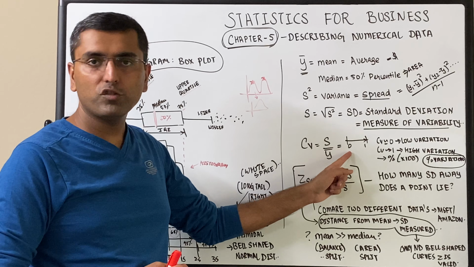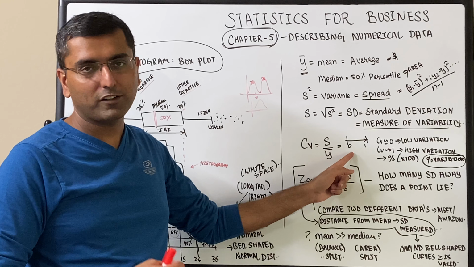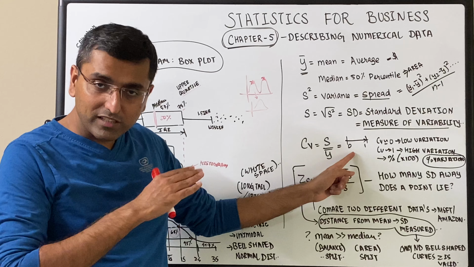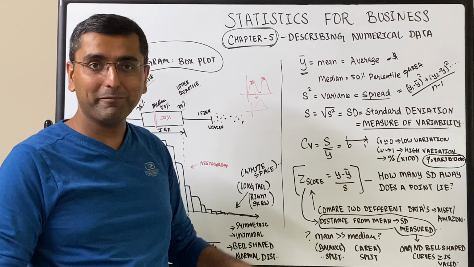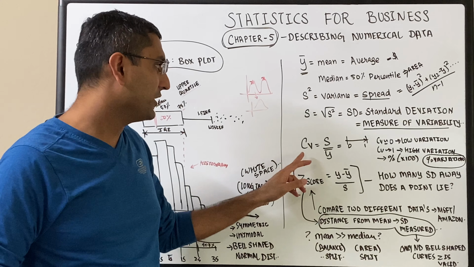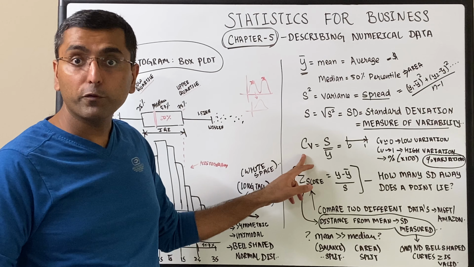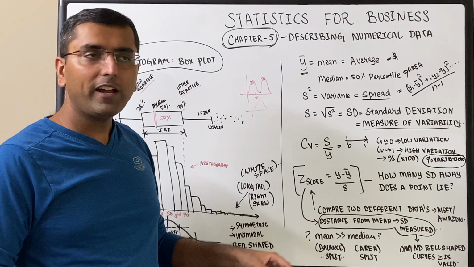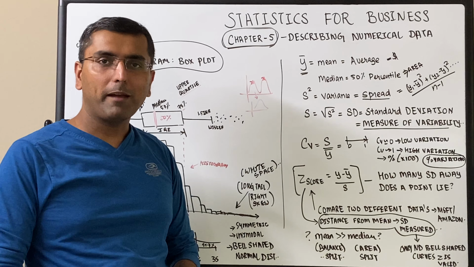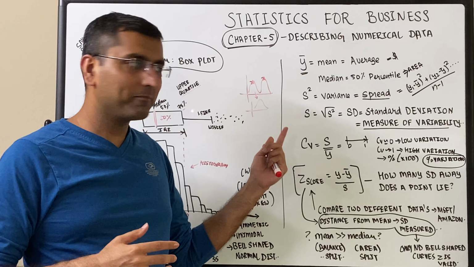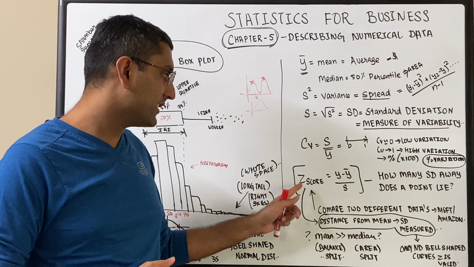So if it is close to 0, that means the measure of variation is very low. They're all similar. But if it's close to 1, that means it's not at all similar. So if you want to measure percentage variation, then you find out the coefficient of variation. If you're trying to compare, let's say, M&M with Amazon, and you want to find out how far off they are, then you can't compare them directly. So that's why you need a z-score.